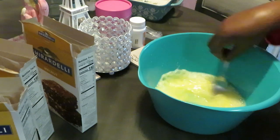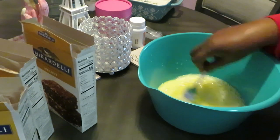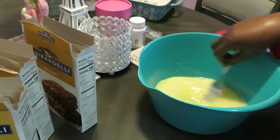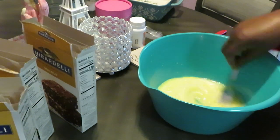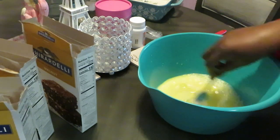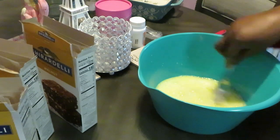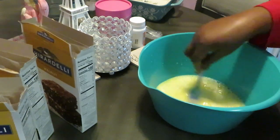I know I haven't done the Ghirardelli walnuts. I've probably done Betty Crocker and Duncan Hines brownies, but the Ghirardelli — that's a whole other level right there. The Ghirardelli brand is a little more pricey, but Publix had them buy one get one, so you already know if I got a good deal, I'm in.